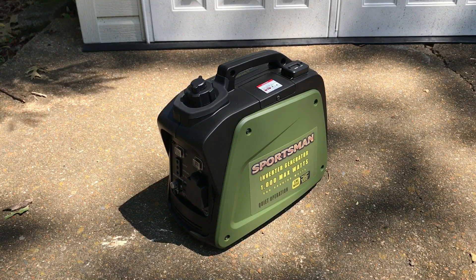The Tailgater instructions stated 82 decibels, which turned out to be 100% accurate, but they didn't give any real detail about how they got that decibel rating or what the distances were — kind of what you would expect for a Harbor Freight product. In contrast, the Sportsman packaging is excellent, the instructions are excellent, and the quality of the generator is top-notch.